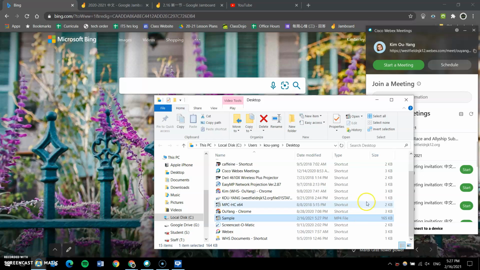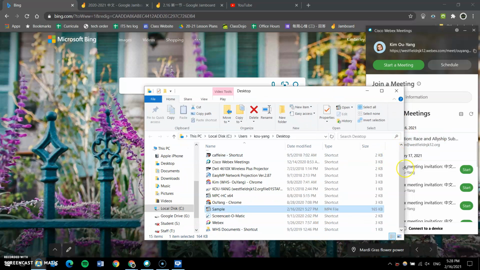The video was so short, so that was a very short time. But for example, if I was recording a screencast like this right now, the maximum time is 15 minutes. But if I wanted to show a much longer video and narrate with it, like right now, then that would actually take a very long time for processing. And I made that mistake where I just closed out of Webex and then nothing saved. And I unfortunately lost a precious recording that I had. So just be aware of that.